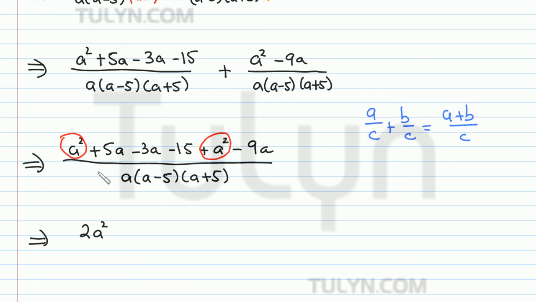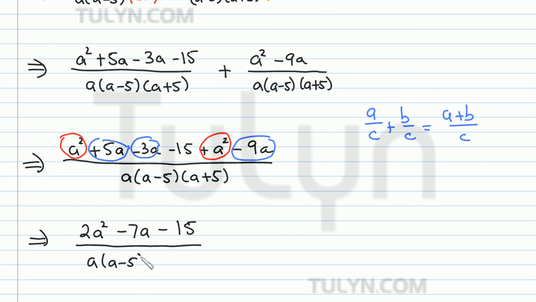Let's see, there's a 5a, a minus 3a, and a minus 9a, which gives us minus 7a, right? Yeah, minus 7a. And then you can just write that lonely little minus 15 by itself. And that's all over the common denominator. So we've combined, but we still need to simplify. We need to see if the numerator factors into anything.